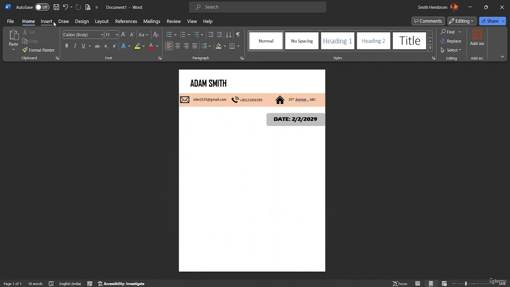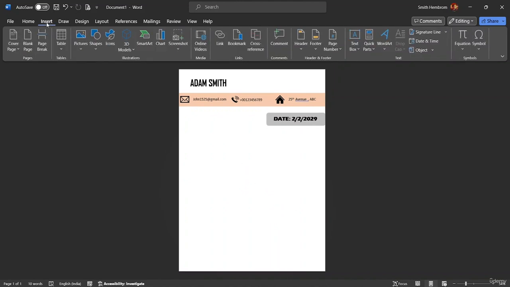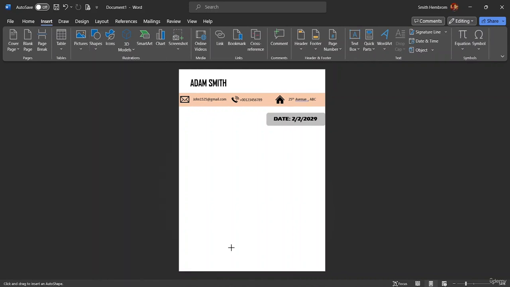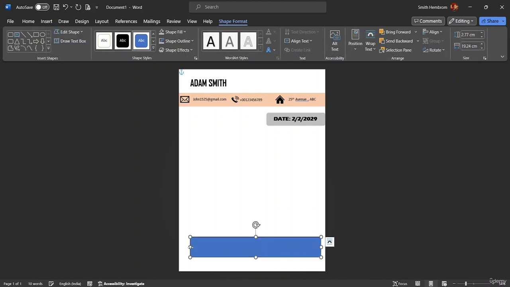Underneath as well, if you want to come here and insert a shape, the same way I will try and create a rectangle box. I'll create a rectangle box quite like this over here, and now I will arrange it properly. I will put this over here and also here on this particular line.